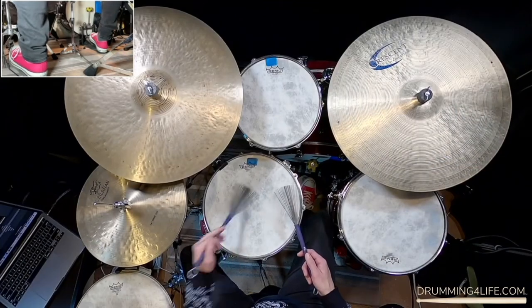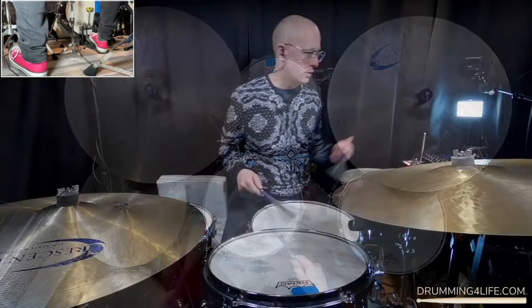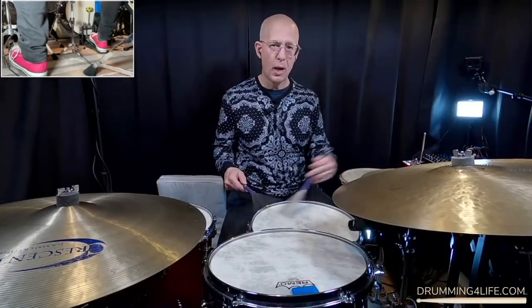I see drummers do this a lot when they're playing brushes. They're moving their whole arm, okay? See the front angle. See, I'm moving my arm a lot, right? You see that?